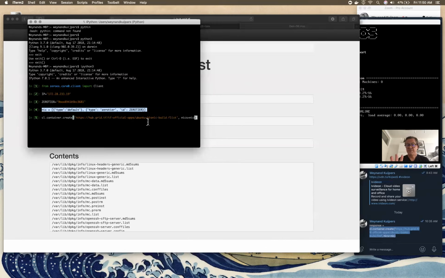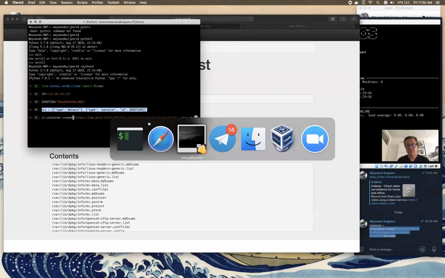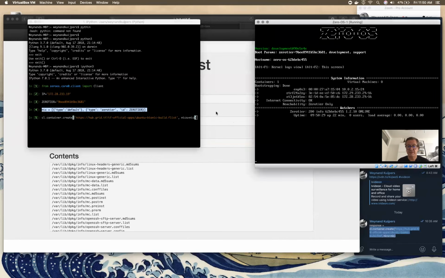So 5 lines, guys. Just remember, and girls, sorry. 5 lines. We now see that containers here, just right of my pointer, is 1. And if I've done it right, which I think I did, then we'll see that that container goes to 2 when I press this command, and it will actually, over the network, talk to the API of ZeroOS. It will say you need to boot a container. You will have this piece of information, which is the F-list you need to use, and these are the network specifications that you have to pass on to that container. Here we go.